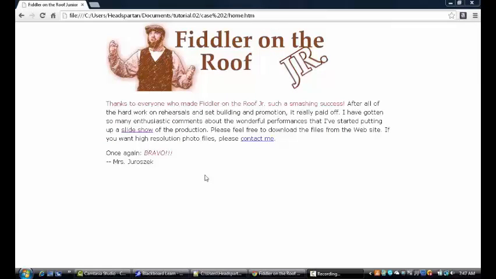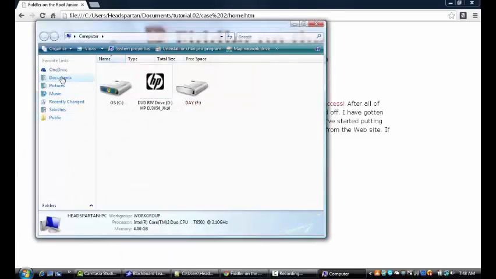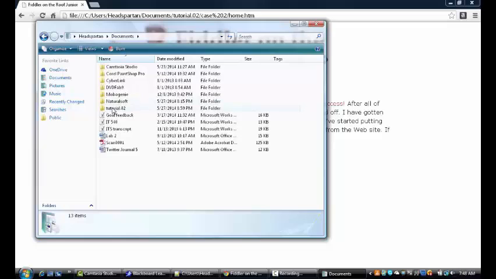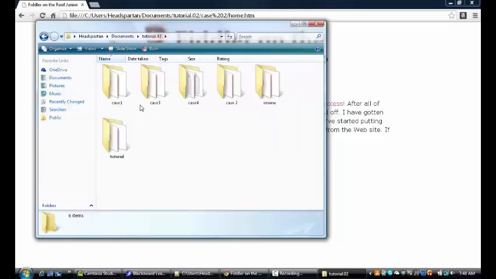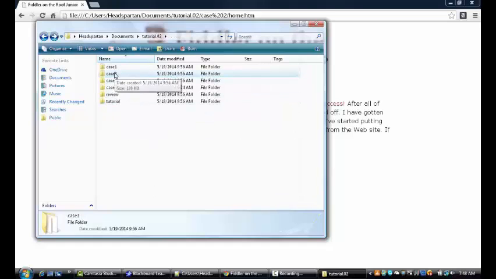But before I finish, I'm also going to show you how to compress the file and submit what you have created. So, going down to File, we're going to go up to Computer. We are going to select Documents, Tutorial 0.02, because that's where I stored this file. We're going to go to Case 2. Double clicking it, as you can see, all your files are still there. So we're just going to hit backspace. We are going to select the folder. We are going to enter our last name, underscore, our first name, underscore, tutorial 2, underscore, case, underscore, problem, underscore 2.